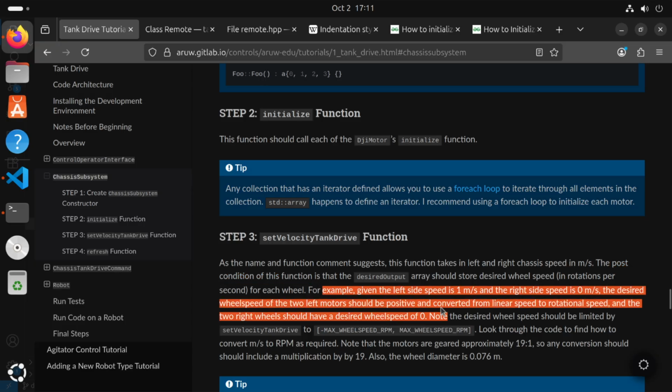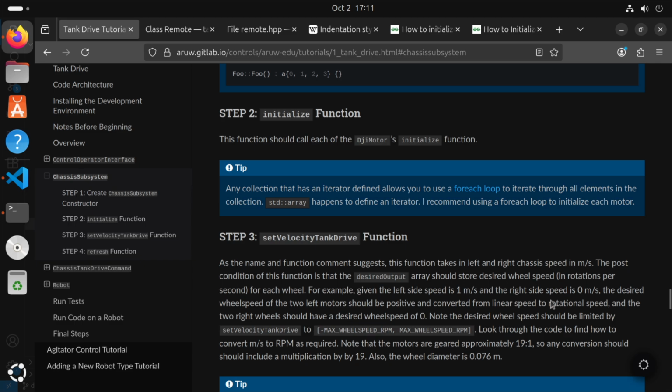For example, given the left side speed is 1 meter per second and the right side speed is 0 meters per second, the desired wheel speed of the two left motors should be positive and be converted from linear speed to rotational speed, and so on. Note that the desired wheel speed should be limited by set velocity tank drive to minus max wheel speed and max wheel speed.